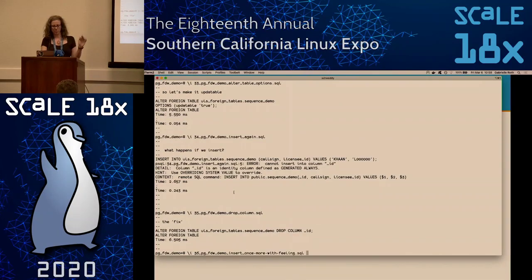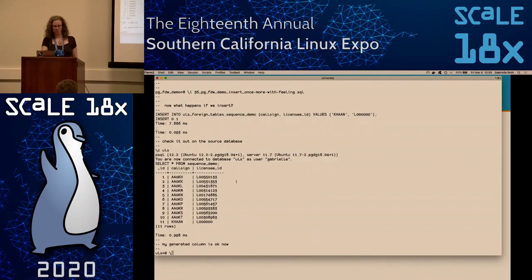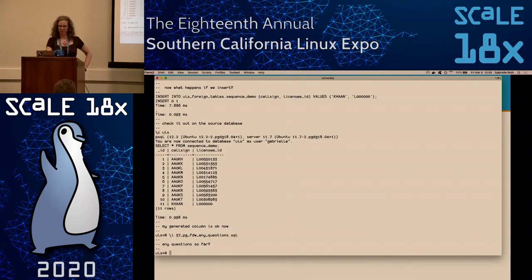Okay, so I'm going to just drop that sequence column. Clarification: I dropped the sequence column from the local table that's referencing the remote table. And now when I go to insert, the sequence ID will automatically be generated for me. And yes, this is one of those not actually accurate call signs I was talking about, but he's not looking, so that's all right. All right, any questions here? Good. Okay, this is either like you all are wrapped or asleep.